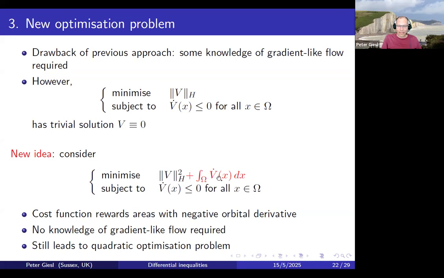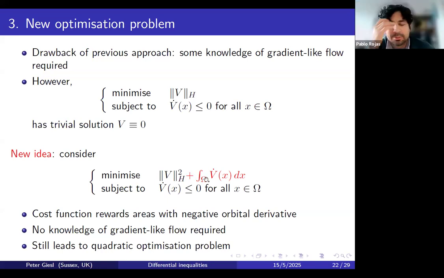If you just have the 0 function, then that would work here, but it would also give you 0 up here. The norm of v would be 0, v dot would be 0, everything would be 0. If you have a function where the derivative is negative, then this here is negative. This here would also be positive somehow, but because this is quadratic and this is linear, you can have something that is still overall negative, and that makes it better than 0. Does that make sense?